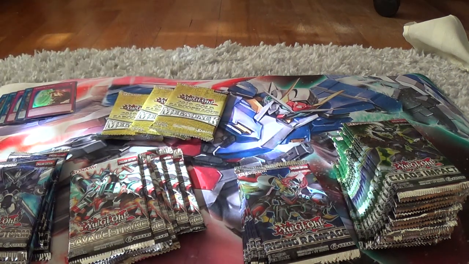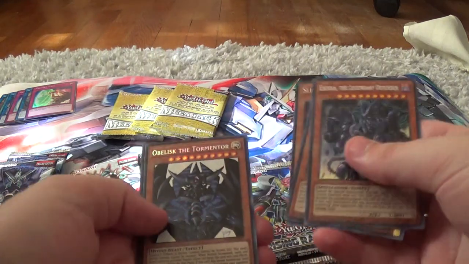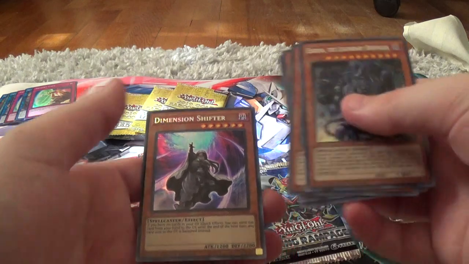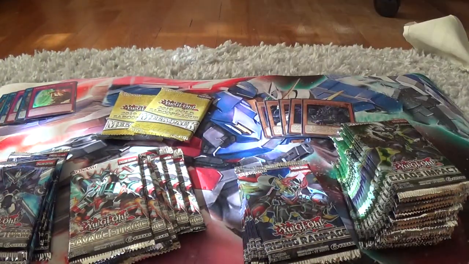There we go, there are three packs. So we'll get the promo pack open and get right into it. Alright, there we go. Had a little trouble, but now we're good. We have Exodia, the Legendary Defender, Neo Kaiser Glider, Cypher the Sky Dragon, Obelisk the Tormentor, and Dimension Shifter. Oh, cool, that's pretty cool. Okay, so there are the promos. We'll put those there. Time to open our Mega Packs.